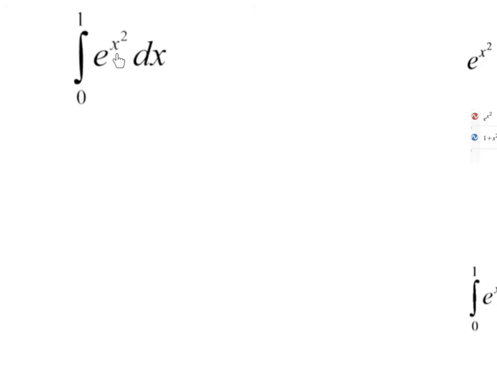Substitution is not going to work because if u was x squared, du would be 2x. Integration by parts is not going to work. If I made this u, I'd have du, but it would just keep getting more and more complicated. It's not a fraction, so partial fractions isn't going to work. It's not trigonometric substitution. And you begin to run out of things in your bag of tricks. Well, that's because you can't integrate this.